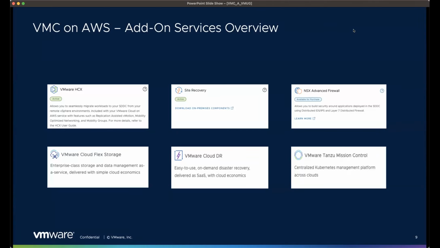Last but not least, VMware Tanzu Mission Control. So Tanzu in the basic version is included in every VMC deployment, and with that also comes a basic version of Tanzu Mission Control. Tanzu is what you will enable if you want to run containerized applications on VMC, while Tanzu Mission Control gives you a single pane of glass view of all of your Tanzu clusters and associated policies, right? Are there any questions to any of these services?